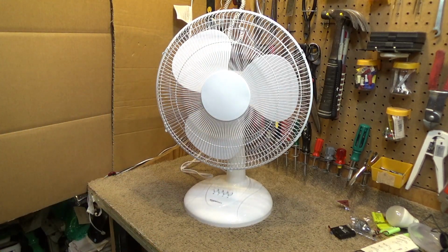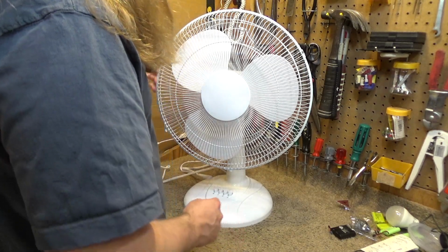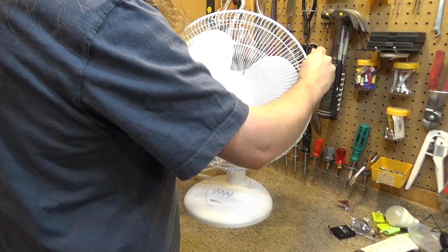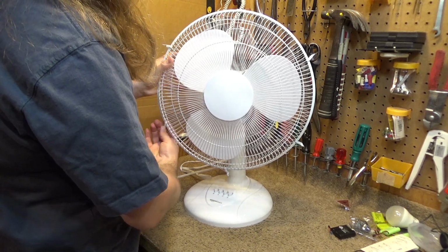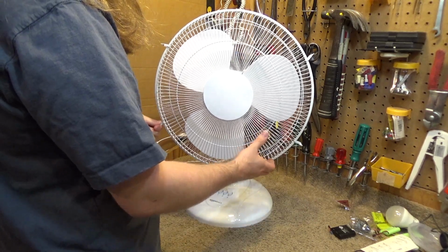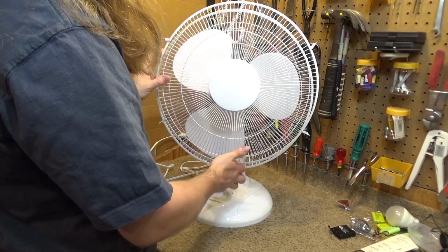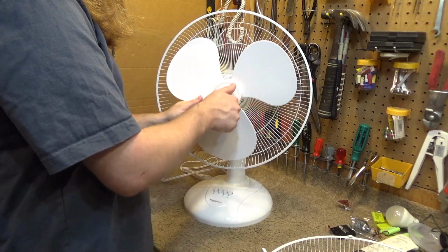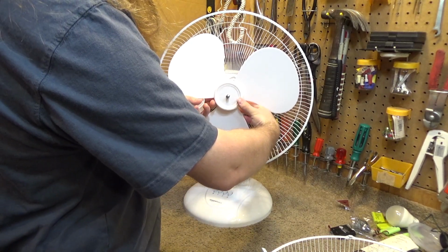Those bearings are so stiff it's ridiculous. Now, one should not have to service a new product. It should come out of the box ready to use, but that's just not always the case anymore. So let's see how easily this is done. It looks from the outside like it would be relatively easy, but sometimes things are not as they seem.